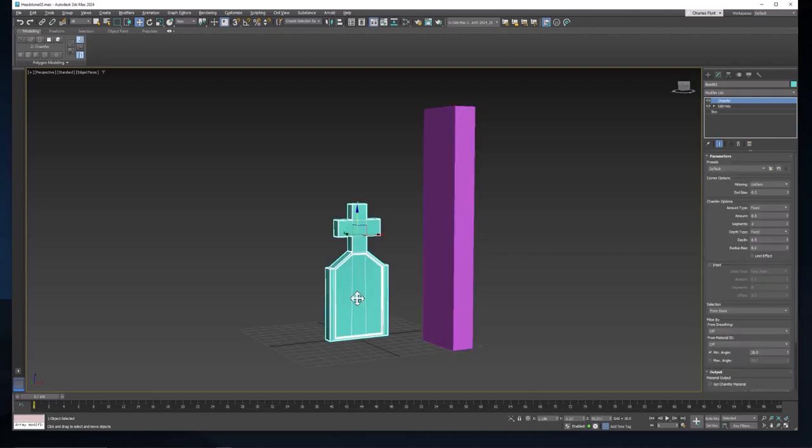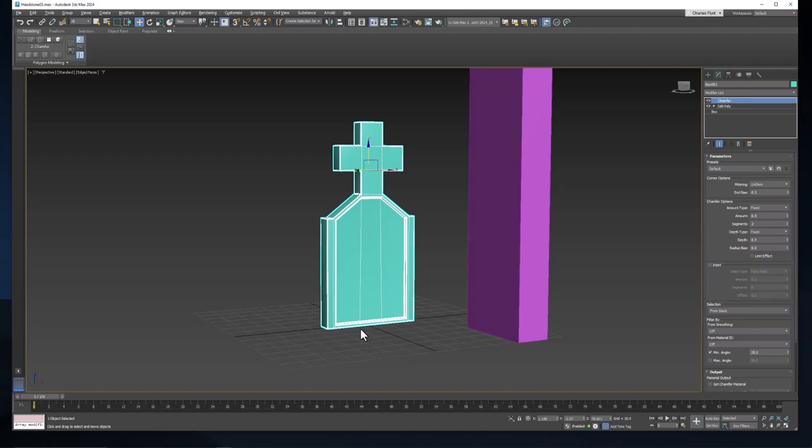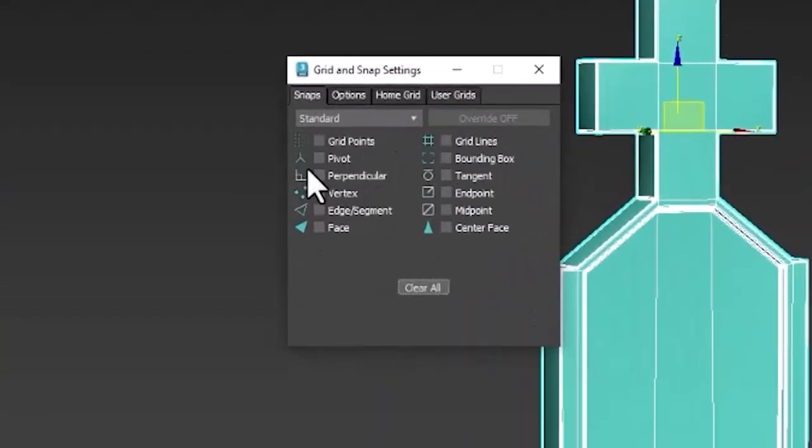Another thing we need to do with these objects is put the pivot point down at the bottom. When they come into Unreal, it would be better if the pivot point was at the bottom because it would make it easier to snap it to the ground, and it would also make it easier to move around. So to do that, we're going to turn on the Snaps menu, which is right here, and then we're going to right-click on it to bring up the Snap settings. And we're going to uncheck any box that's checked, and we're going to check Vertex. That means anything that we move will snap to a vertex on a mesh. And then we can close this.